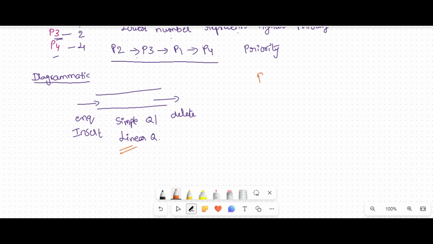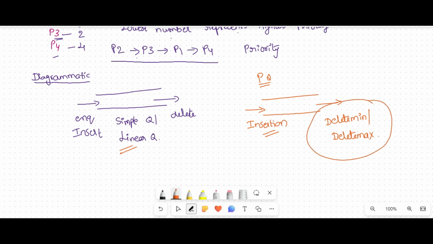Whereas in a priority queue, the diagrammatic representation is like this. Insertion is done in the given order, but deletion is done based on the priority. That is the difference: delete min or delete max. In whatever order elements come, in that order they are inserted, but the deletion operation is performed based on the priorities.